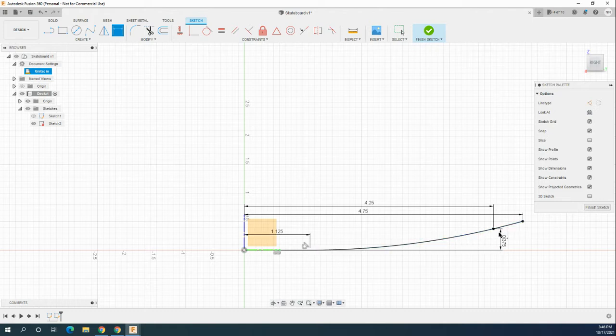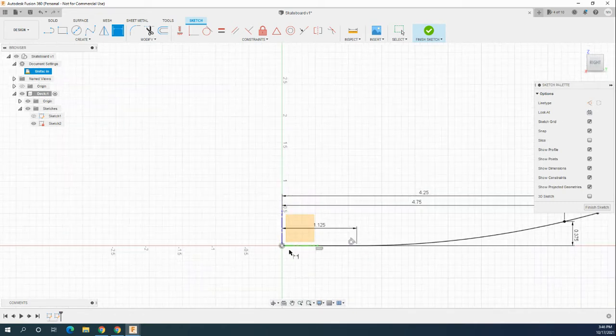Well, I don't know if I mentioned this before, but we're not drawing the full cross section of a skateboard. We're just drawing kind of like what one slice of it would be. And then once we get the shape that we want, we'll just thicken it, and it'll actually give it some 3 dimensions to it. But for now, it's just going to be 2 dimensions, kind of like a flat surface. All right, so we've got that.